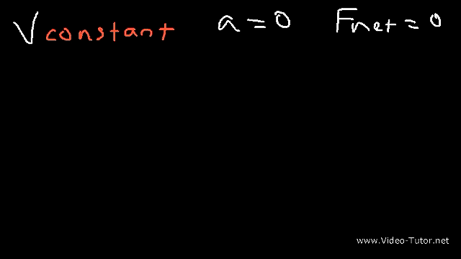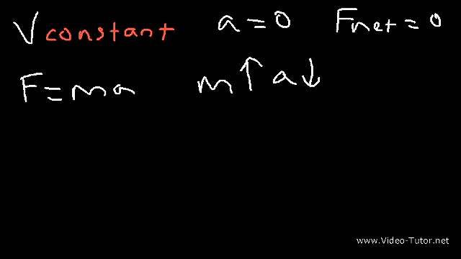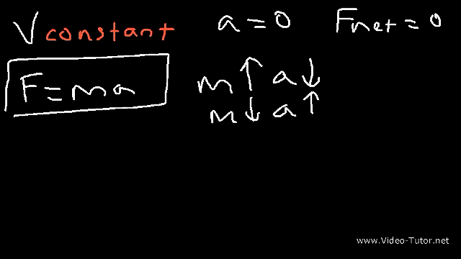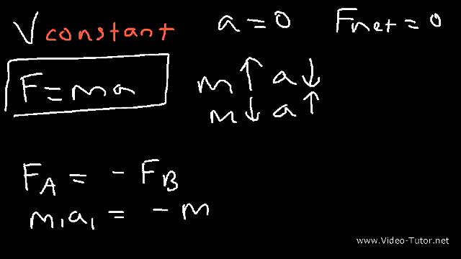Now, Newton's second law: F is equal to ma. The net force is the product of the mass times the acceleration. Whenever the force is constant, if you increase the mass, the acceleration decreases. And if you decrease the mass, the acceleration increases. So heavy objects don't move much. Light objects are easy to push. It's easy to give a light object a large acceleration. Heavy objects tend to have small accelerations. So this equation describes Newton's second law. Now, Newton's third law: for every action force, there is an equal but opposite reaction force. So you could say m1 times a1 is equal to -m2 times a2.